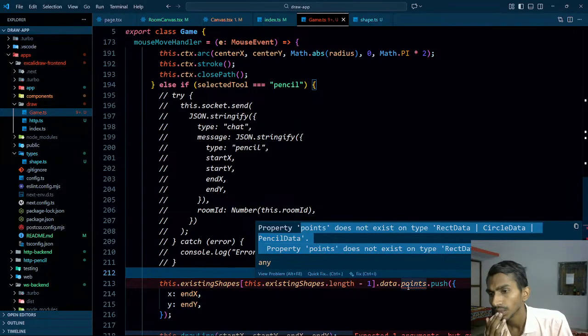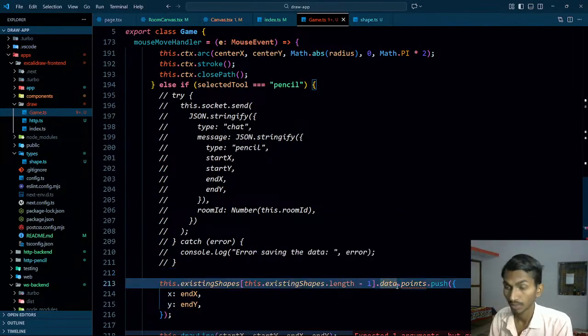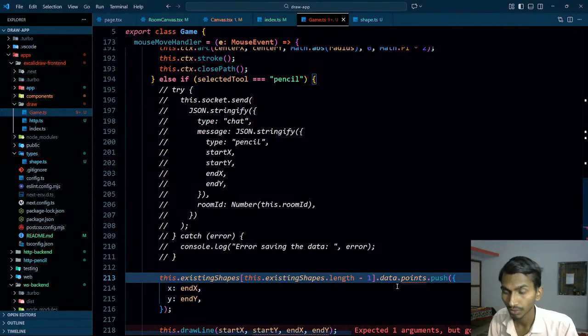The thing is simple. So this does exist, this does not work. How about this? This does not work as well. I have points, but why am I not getting that?